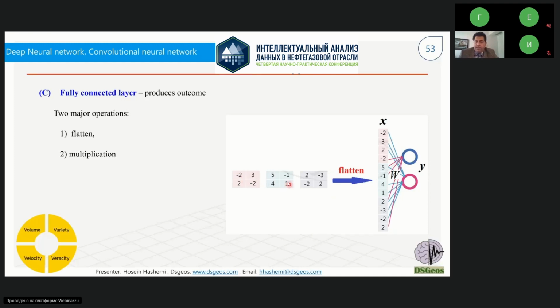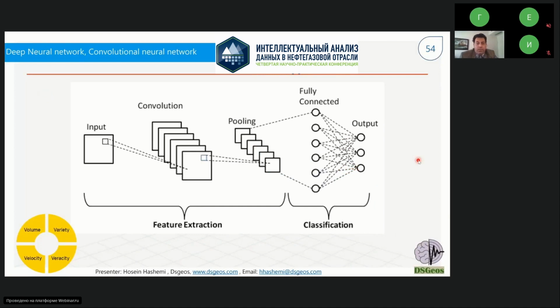After this pooling, there is a fully connected layer. It is flattening like that. This one is flattened, this one is flattened, and this one is flattened. And this is fully connected with some weights. Again, initialization is an important thing. You have blue or red as the final class. So this is the way that deep learning CNN works.